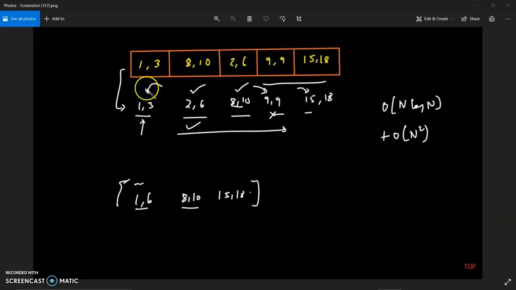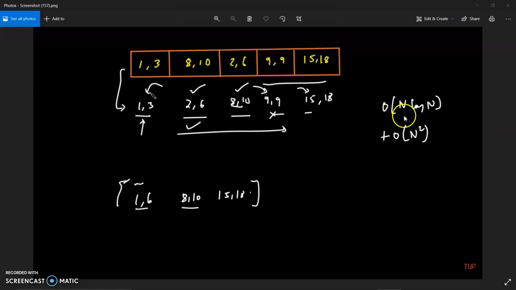We will compare all the intervals with the first interval: is 1, 3 merging with 2, 6? If it is merging, then we will store it in another array, and we keep checking continuously, comparing every interval with the target interval.